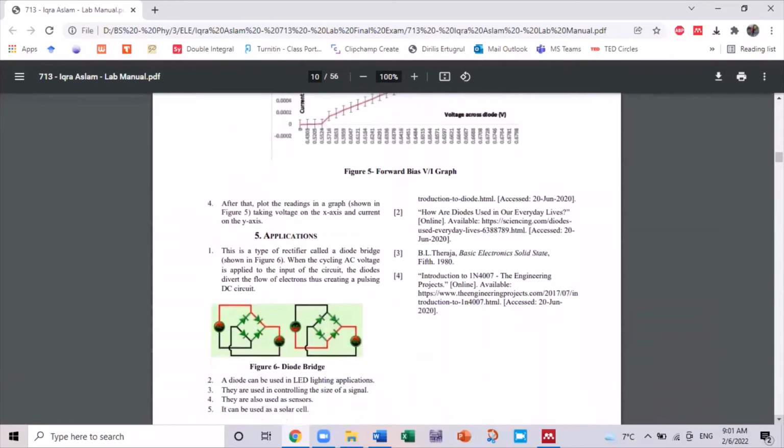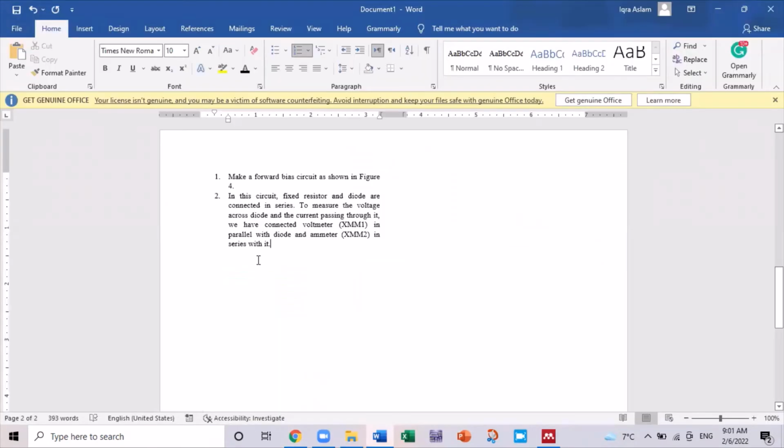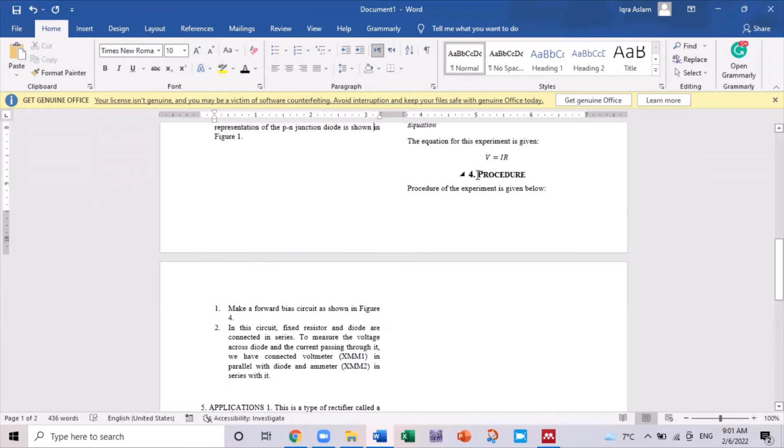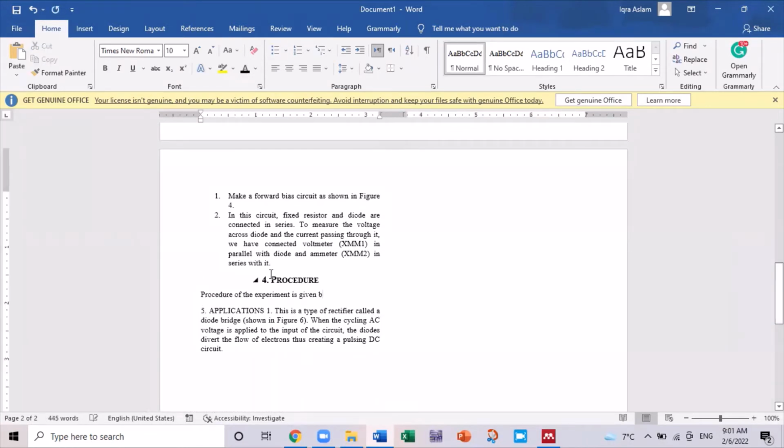After procedure, we have applications. First, I will copy the procedure and paste it over here and name my heading as applications.